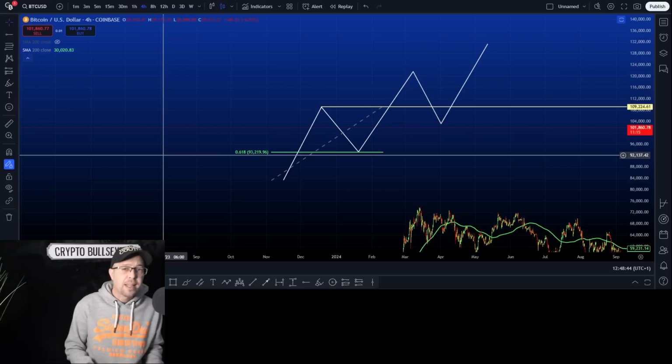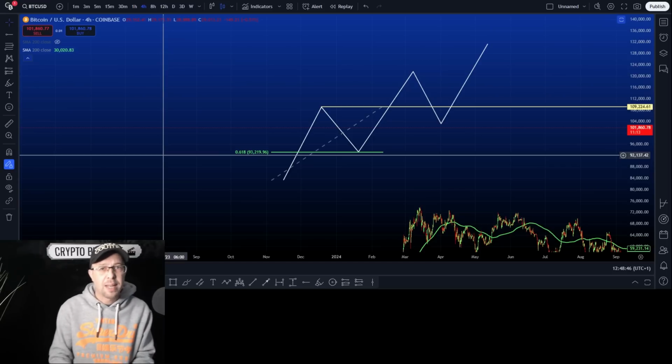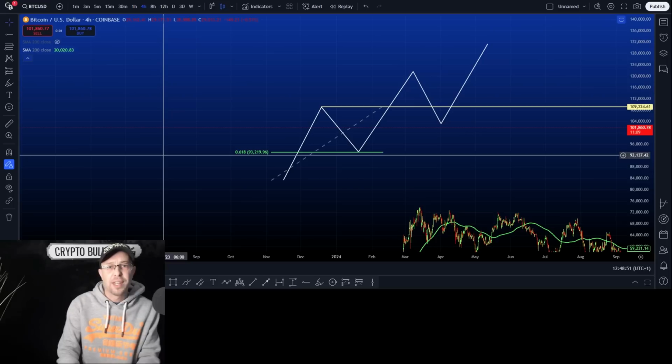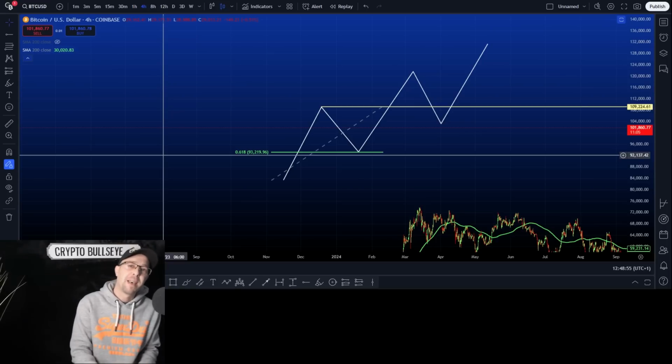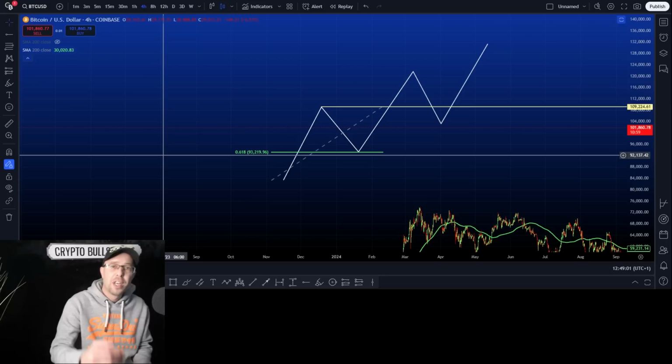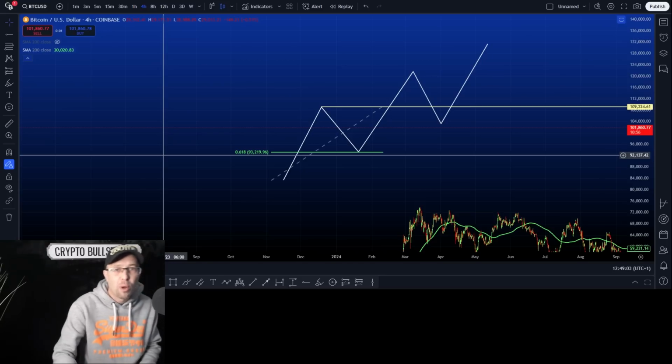So if you think of a push to the upside, if we're bullish, we're looking to push to the upside, we're hitting a resistance level. And then once we've hit a resistance level, what does that mean? We've put in a new high. So what does that allow us to do? It allows us to put our Fibonacci tool from the previous swing low to the previous swing high, knowing that we're pulling back.